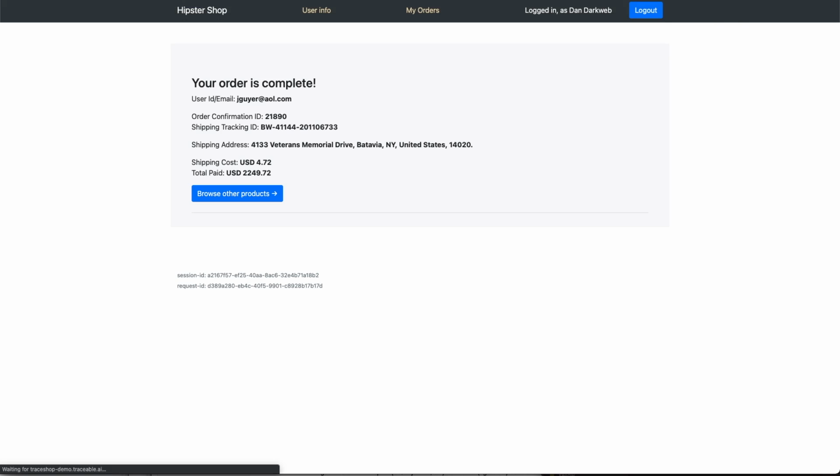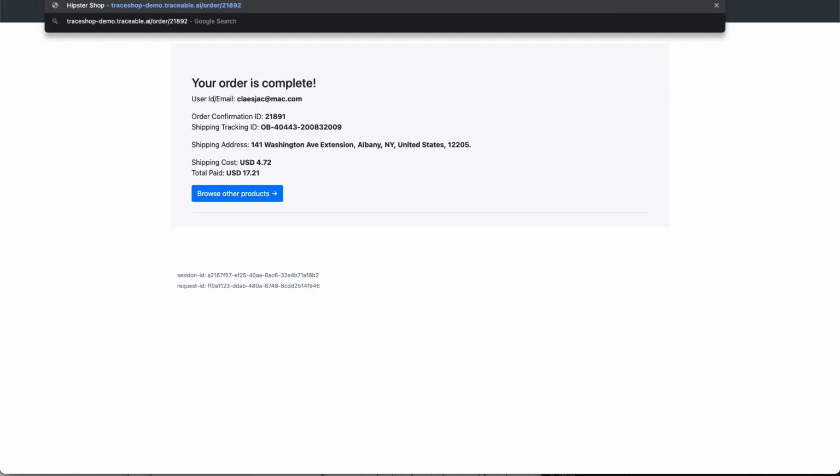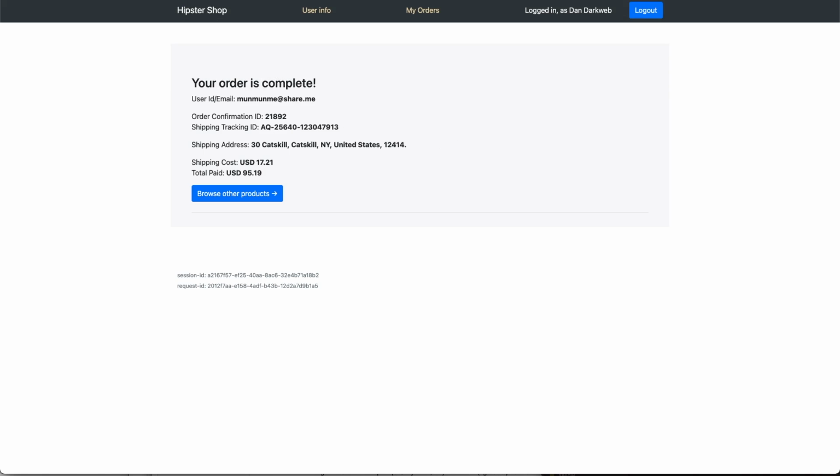So if I poke around more, it looks like I've got pretty good access to collect a list of personal information that I can then turn around or sell, or maybe use for identity theft later. This is a common business logic attack. People try to prevent this by having the right authentication checks in place, prevent it by proper random enumeration of things like order confirmation IDs. But at the same time, it still happens.